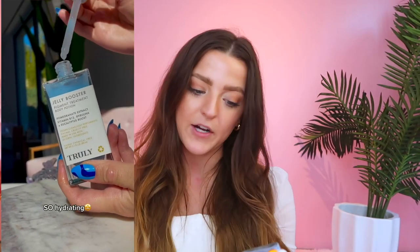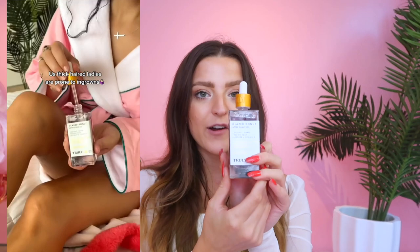After the Black Jelly I go in with another serum for brightening — I really struggle with a dark bikini line, but this serum has saved my life. It's the Jelly Booster Pigment Treatment, which brightens dark spots and helps with hyperpigmentation. It has pomegranate extract, vitamin B12, spirulina, and a eucalyptus boost, so it soothes skin, brightens, and helps get rid of bacteria. Then you definitely need a moisturizer post-shave — it keeps your shave lasting longer. Our Glaze Donut After-Shave Oil, also in the Smooth Legend shave kit, smells like a warm glazed donut. It contains coconut, grape, passion fruit, lavender, and vitamin E — super hydrating and soothing, calming down redness post-shave. The bottle lasts a long time because there's so much product in it.